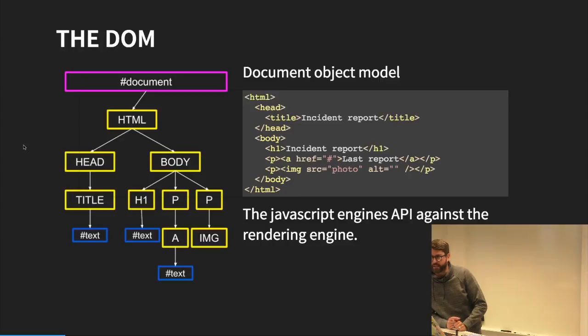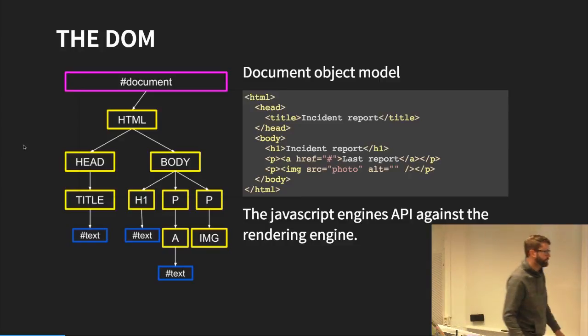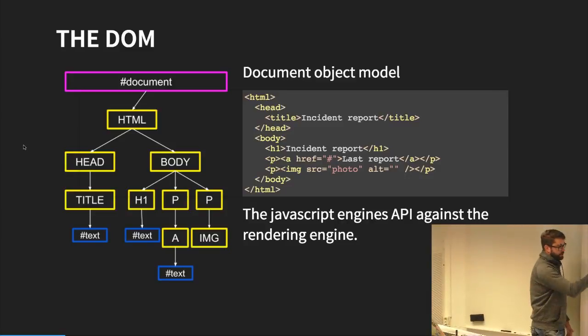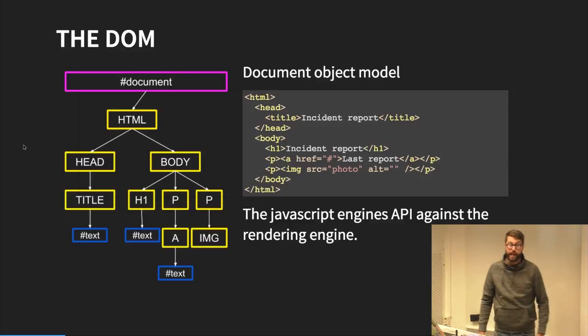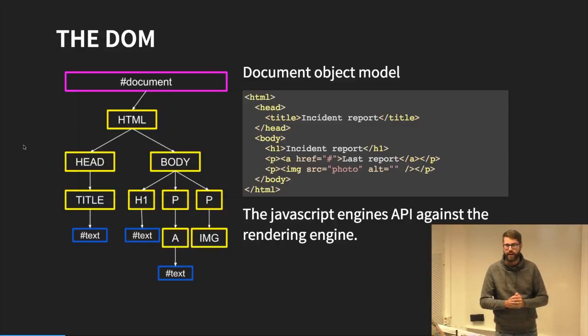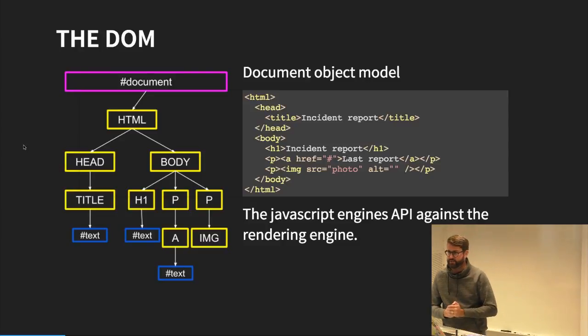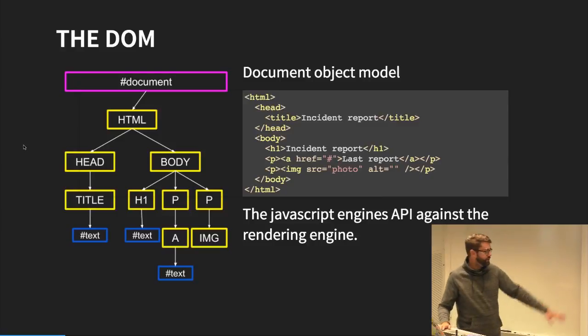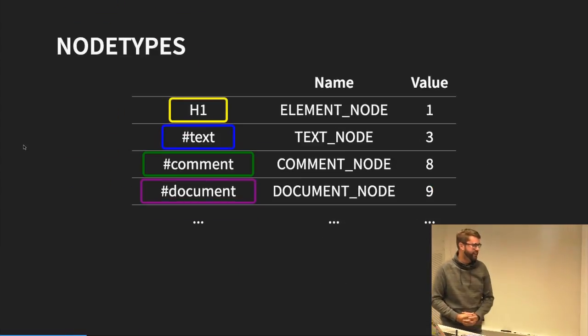Anything else missing? Yeah, the attributes. Then we have the href and the source attribute. They are not shown here, but they are actually part of each and every element. Anything else missing? Yeah. And this is quite a tricky one that has caused a lot of headaches for web developers over the years. White spaces are missing.